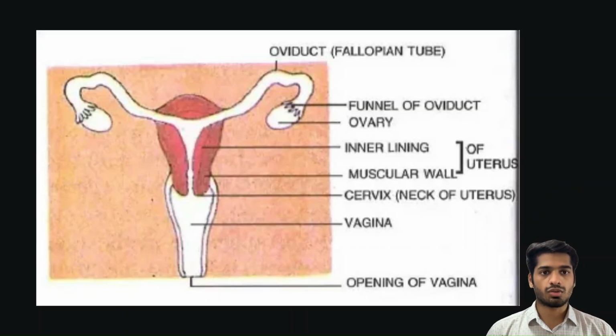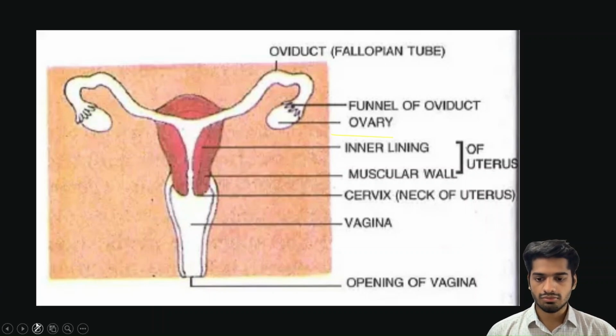So in your textbook, we have this diagram. The most important thing we need to remember is its diagram. The second thing would be its labeling. So in your examination, they're going to ask you to draw the entire structure of the female reproductive system with its labeling. The second thing is you have to write the function of each and every single organ. So the first organ that we are going to study is the ovary.